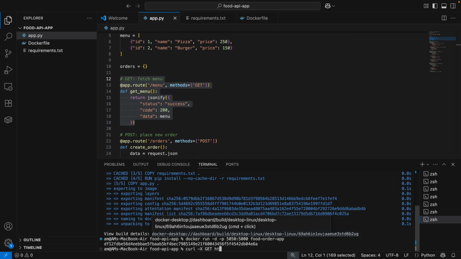Let me use this http://localhost, since we are using our localhost to get all these operations, and 5050 is connected to our Docker port now by the above command, and the operation is nothing but getting the menu.